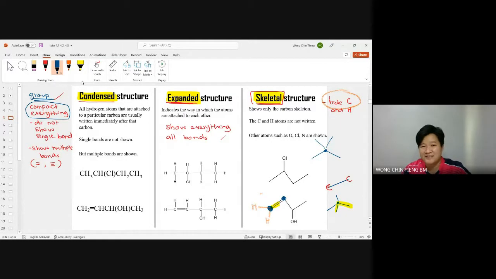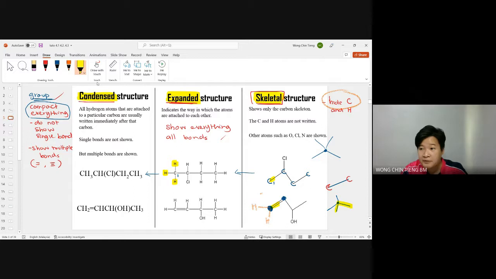Okay, next in the expanded, we show everything. Okay, so I want to move from skeletal to expanded to condensed. Okay, so tengok skeletal, macam mana kita nak kembangkan skeletal, we agree that this is all our carbon. So tadi kita dah cuba kembangkan that the first carbon over here, that is my carbon number one. Tengok, dia ada tiga hidrogen yang kita dah kira tadi. Kenapa tiga hidrogen? Sebab dia pegang satu ikatan. So, tiga lagi adalah hidrogen.